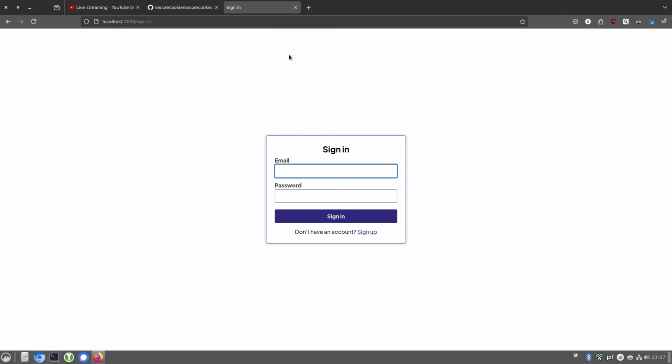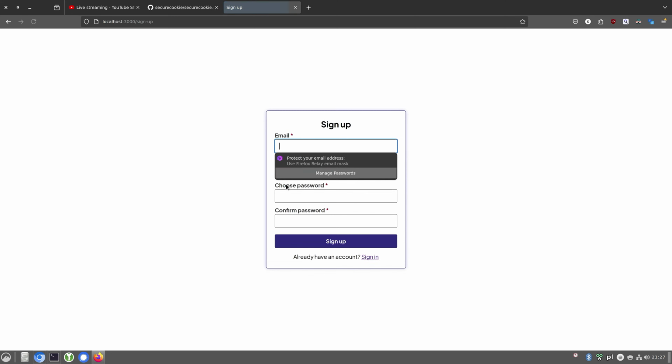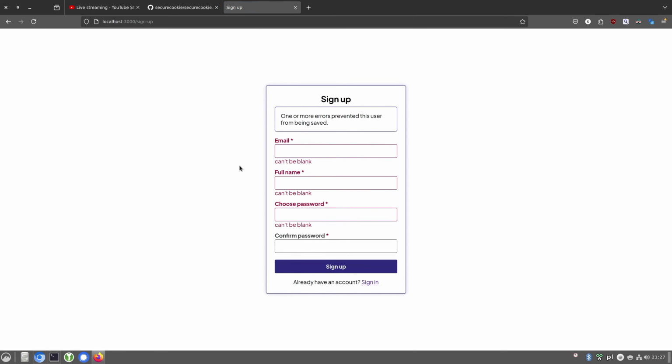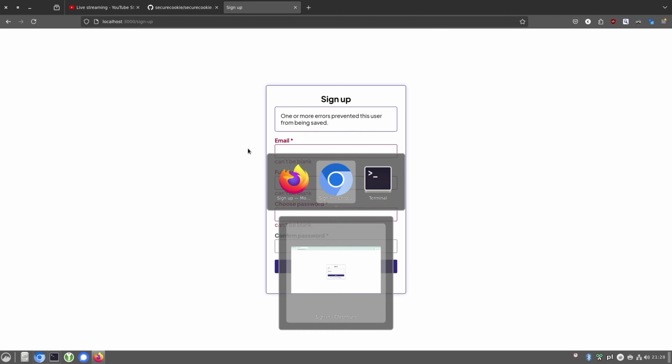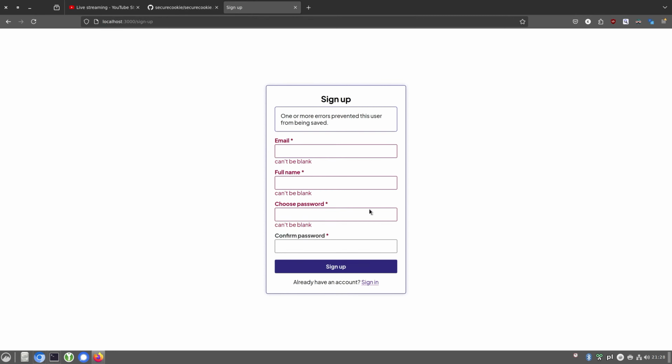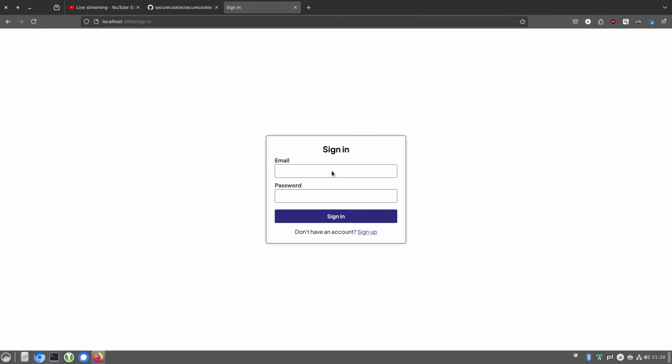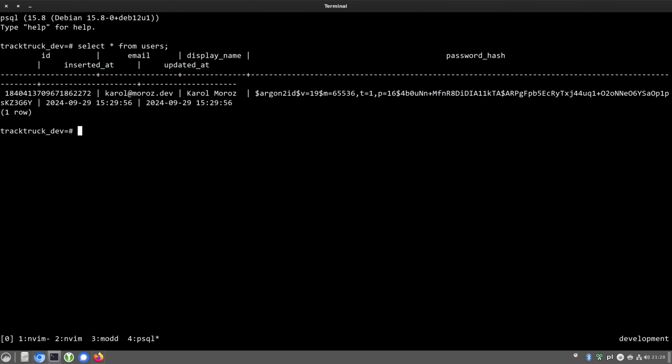So I already have a login page. I also have a sign up page, and this sign up page also renders validation errors. And at this point I could see if I can actually sign into the application.